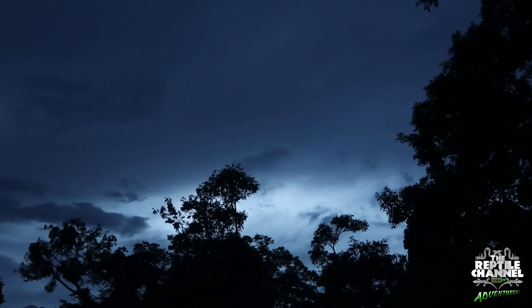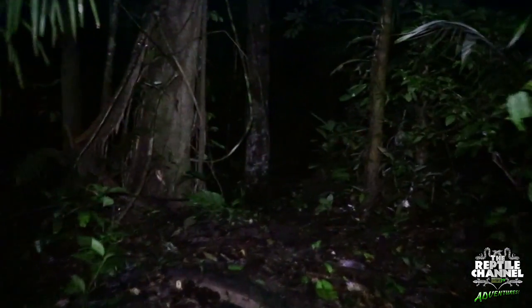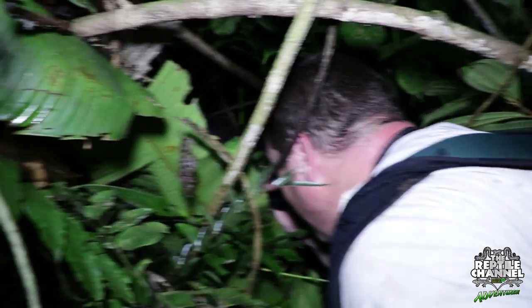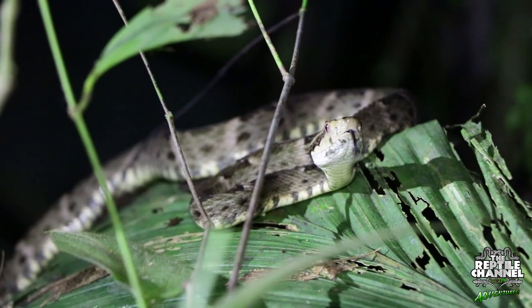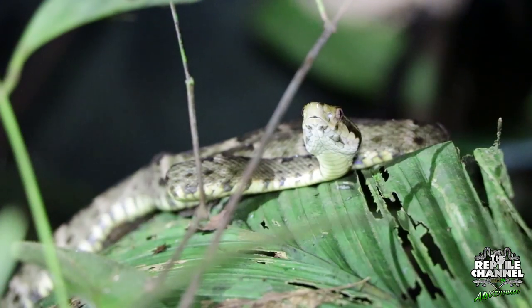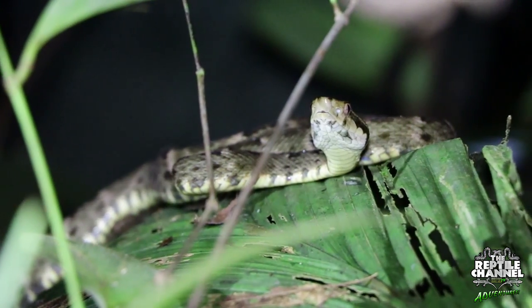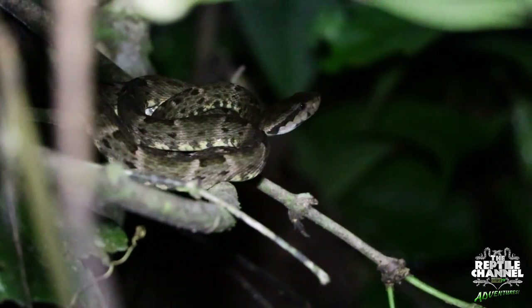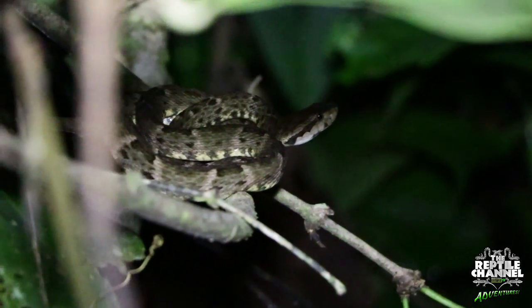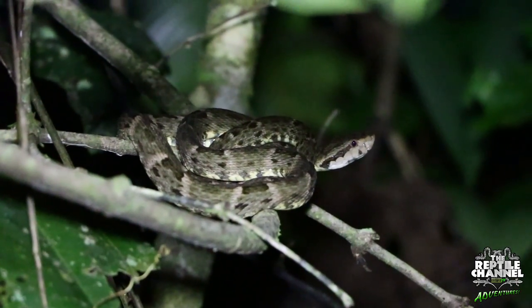Night in the rainforest is nothing short of invigorating. Most species here are nocturnal, but because they are active they are also more difficult to spot, as opposed to finding them sleeping on branches during the day. When you do see something, you have to get your shots fast as they are always on the move — as was the case with this adult lancehead. Lanceheads are ovoviviparous, meaning that they give live birth. Adult venom has a different composition that allows the injected venom to begin digesting its prey quicker. Although this one was on the move, he eventually coiled nicely, relying on his cryptic coloration to hide in plain sight.